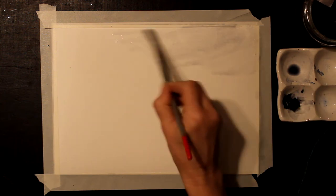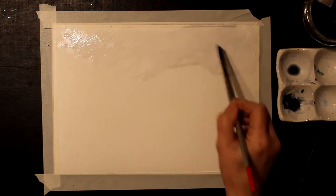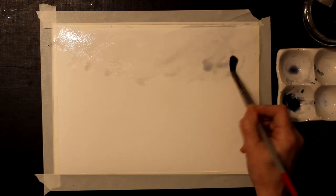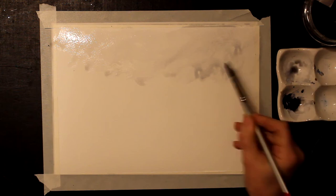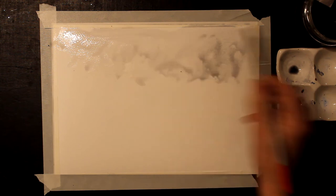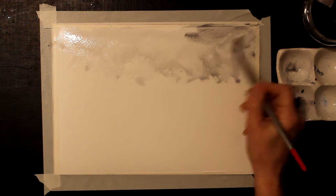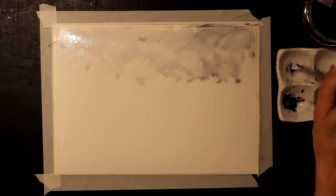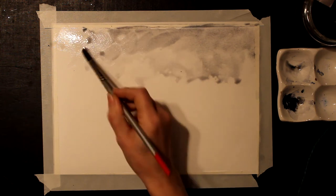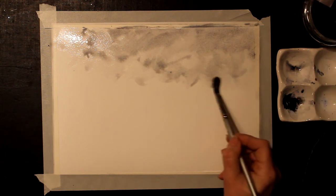Sometimes I wet the paper first, sometimes I don't, but because we're talking about the sky, it can have a lot of movement in it, so I'm quite happy to add more colour, move it around a bit and not worry about marks that I might make. But it's a bit darker here at the top. And of course it's all going to dry a lot lighter, so do bear that in mind. So that's our bit of a moody sky.